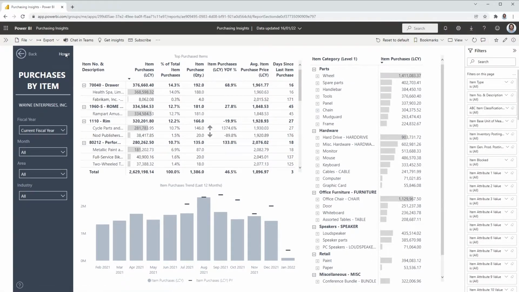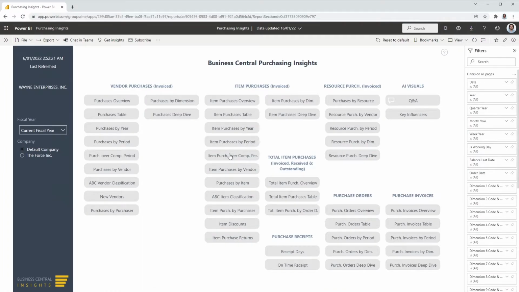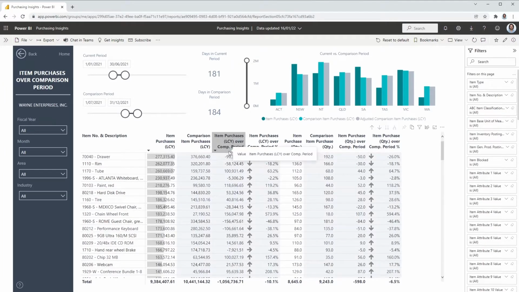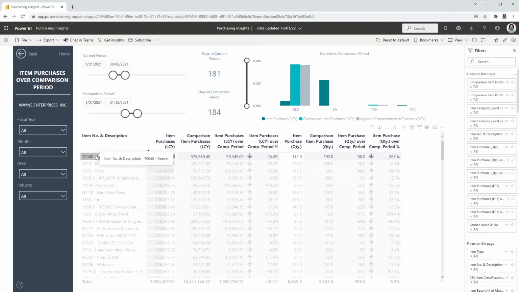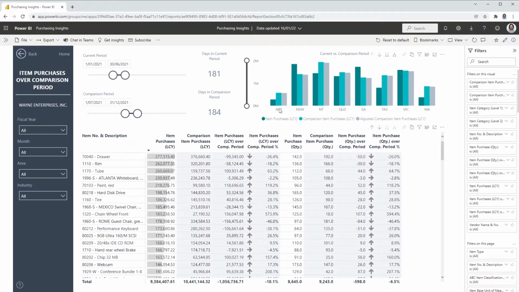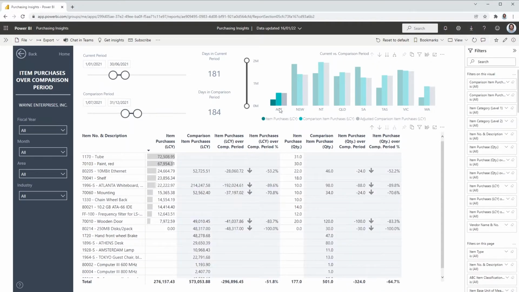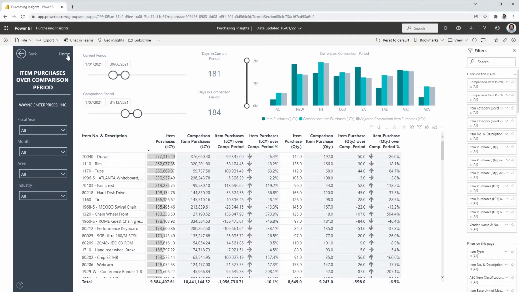Would you like to compare item purchasing for custom periods? We've got you covered for that too. These sliders easily adjust for the time period contrast you require. In our example here, we've compared the first half of the year purchasing to the second half of the year. You can highlight a specific item and it will cross-filter to other areas. Select the ACT region in this table and it will show the comparison points for the items for that state only. Pretty cool, hey?